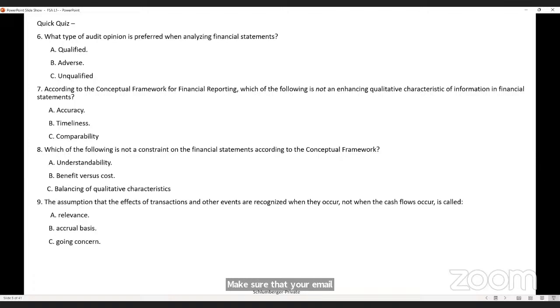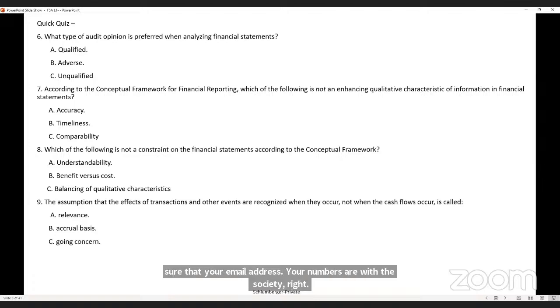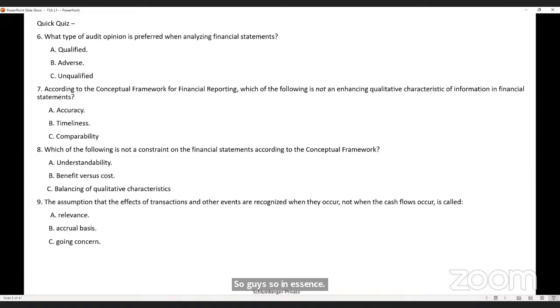So guys, in essence, give yourself a chance of passing. Don't leave any question unanswered. Make sure you put an answer there, even if you don't know it. But make sure that you have answered all the ones that you know correctly. Then go back and put answers there. At least you are giving yourself a chance of getting that mark. But if you leave it open, it means that it's zero, right?